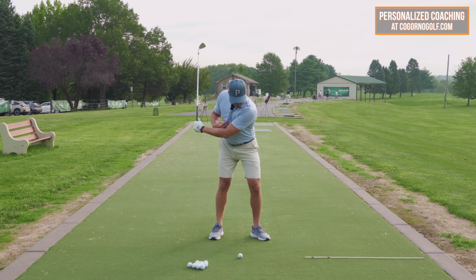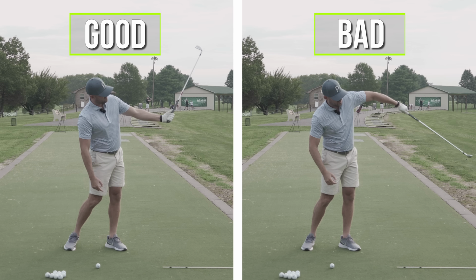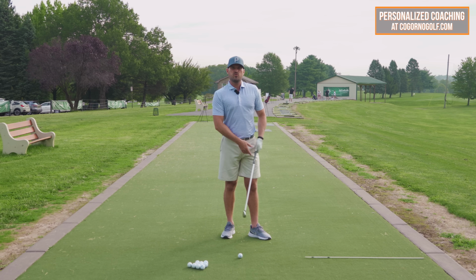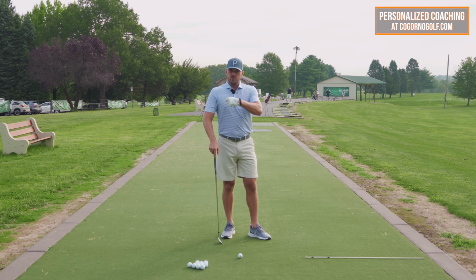In a real swing, if I don't turn on the way through, I'm very likely to get back in that jammed up position. So we practice that all for nothing. Once I've done that lead arm just to isolate that, I want to make sure I turn my chest on the way through. Now that feel that we're going to take into some hits here in a moment is really a key thing to help your solidness of contact.